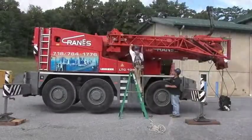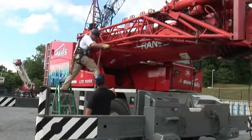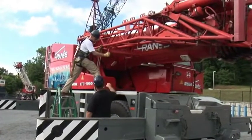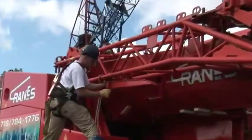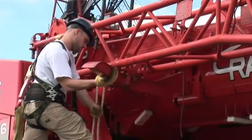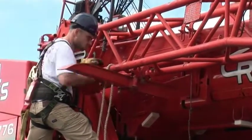Okay, our next step will be opening up the jib slide. We'll climb up, take the cotter pin out, pull down on the lever, and pull the arm toward you until it locks into the next position. It doesn't need to be pinned there. You can just let that cotter pin hang.